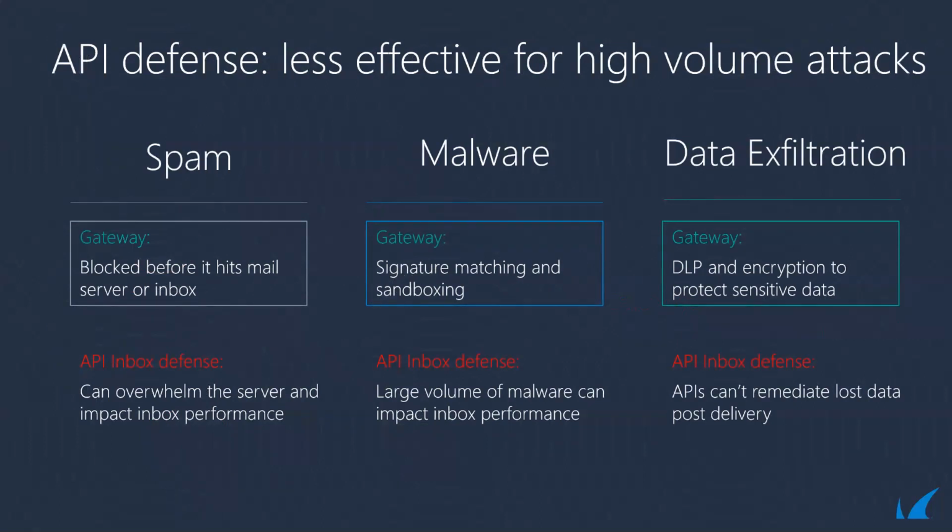With just the gateway defense, you are vulnerable to spear phishing and social engineering related attacks, because those emails often have no malicious payload and can't be detected by a gateway because it's simply text. There's no virus, there's no malware. It's just a text message that was social engineered to elicit a reaction or a sense of urgency. Well, with just the inbox defense, your inboxes are going to be bombarded and overloaded with spam and malware, and it's just not going to be able to process that much data. That's really why you need both of these types of defenses.